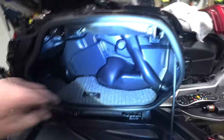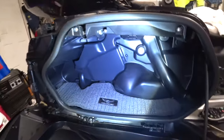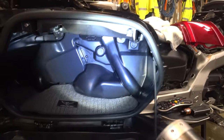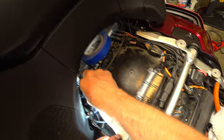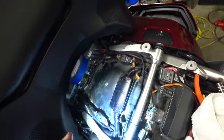Okay, I'm kind of ready to start putting everything together. I was cleaning everything out, but it looks good. It doesn't take up a lot of room. I was a little bit concerned about that, just a little bit. And I finished cleaning up the wires back here. Everybody's tucked away and ready. The seat should clear without a problem.